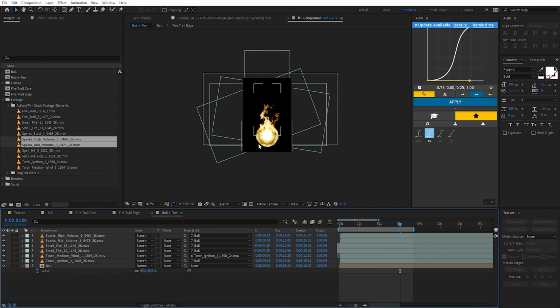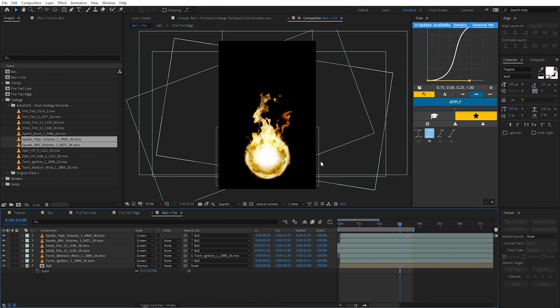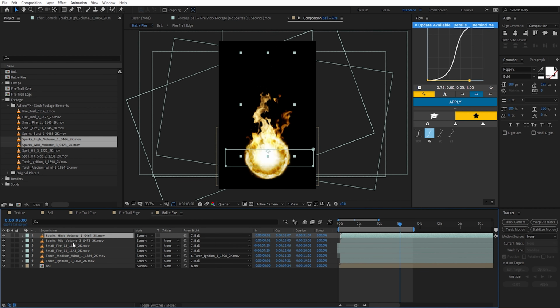And again, don't worry about the resolution of this, it's more than enough for a full HD clip. Now, one thing I want to note regarding the sparks elements, if you have a shot where the fireball is not moving, so you have a static object, then it should be fine. You can use these particles and you should definitely use them actually, because it's very hard to replicate sparks with CGI, but if there is movement, so your character is holding a fireball and it's moving the hand around, once the sparks emit, they are supposed to fly off independently.